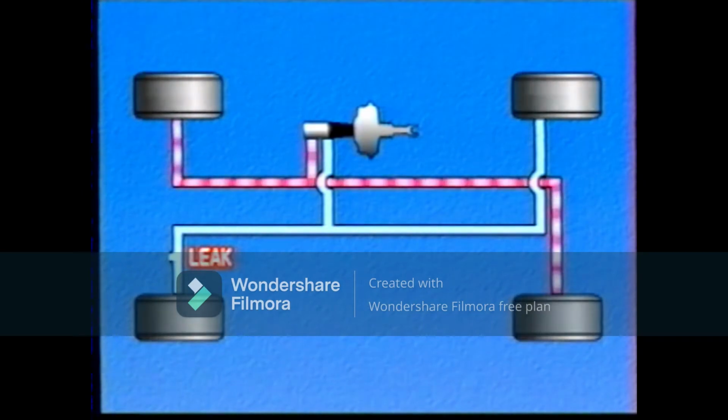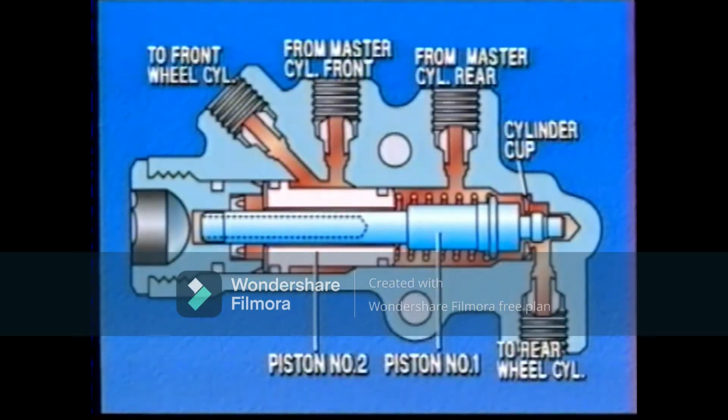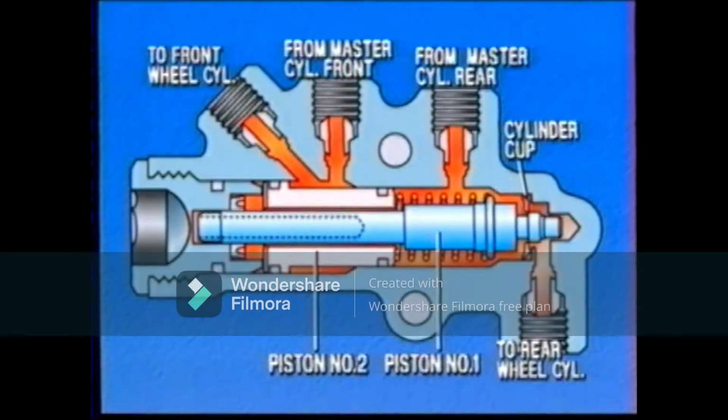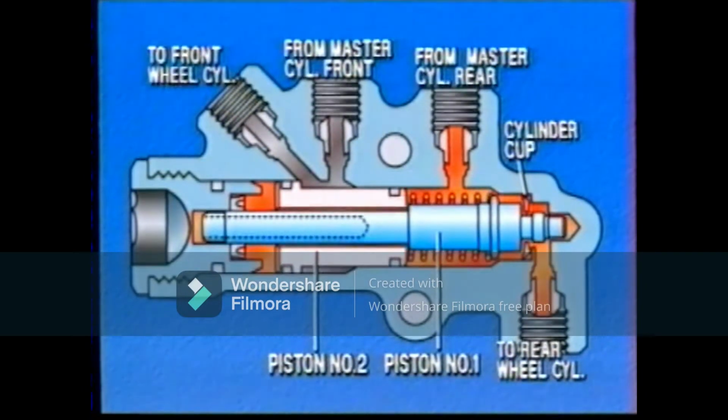If a fluid leak occurs in the front brake circuit, the hydraulic pressure from the master cylinder cannot be transmitted. The force pushing the number 2 piston is lost. As the force pushing number 2 piston from the left side is stronger, it will always be pushed to the right. Accordingly, the hydraulic pressure can transmit the strong braking force directly to the rear wheel cylinder without the operation of the P valve.